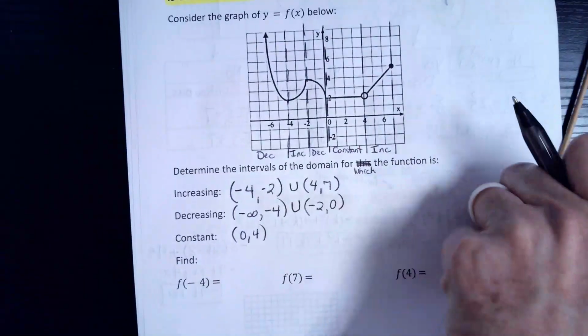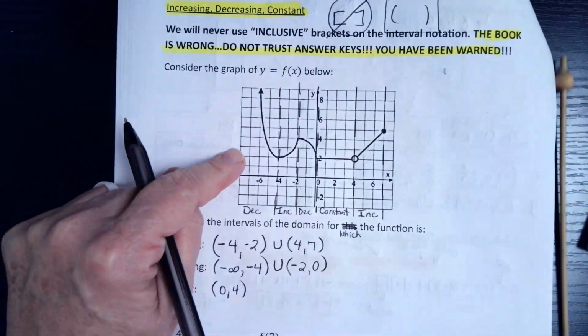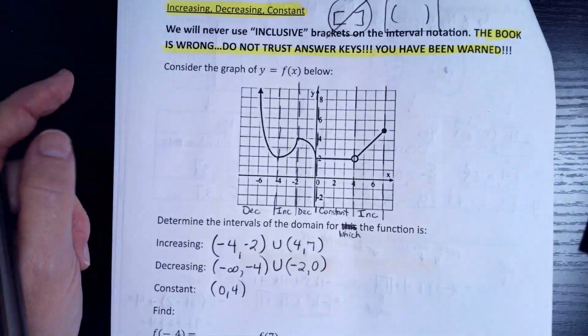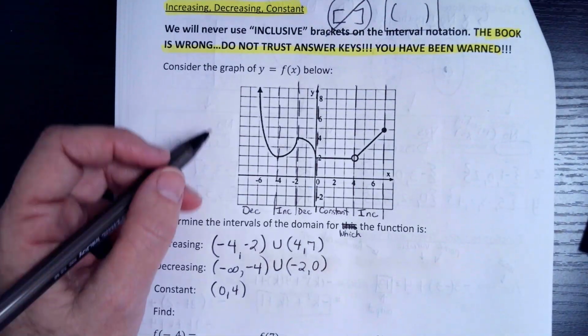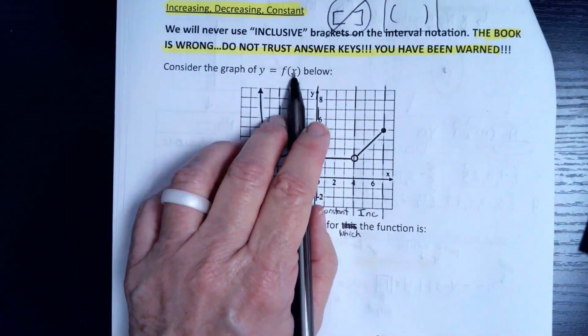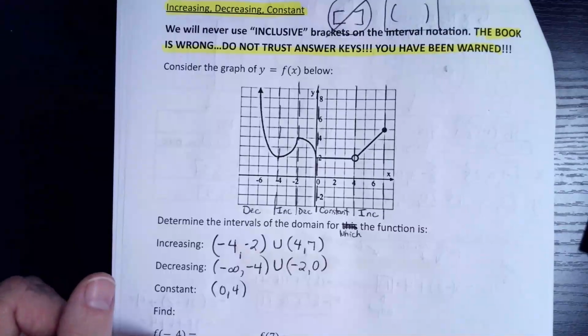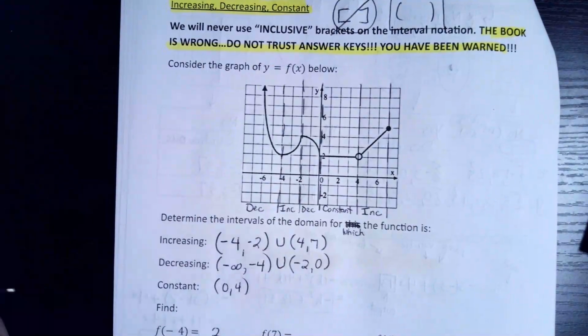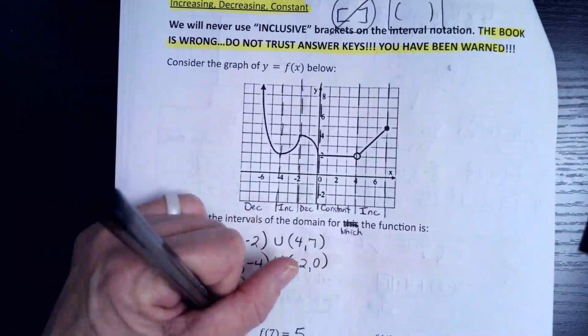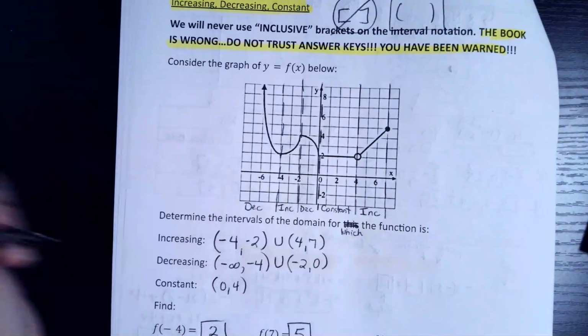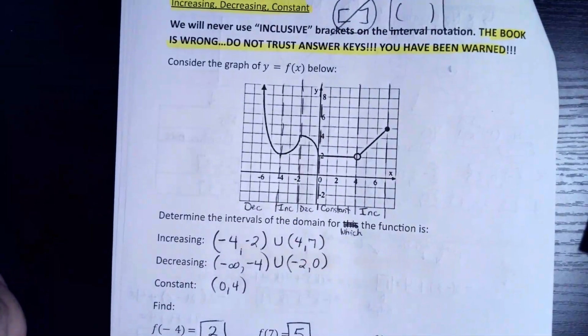All right. So now, using the same graph, let's do some Fred. This is Fred's graph. Notice it says y equals f of x. It's Fred's graph. So if the input's negative 4, what's the output on that graph? What about when the input is 7? What about when the input is 4? Are you sure? No, but it doesn't include it.